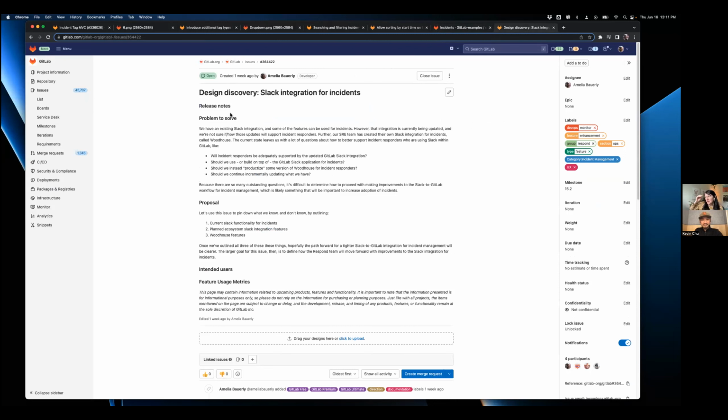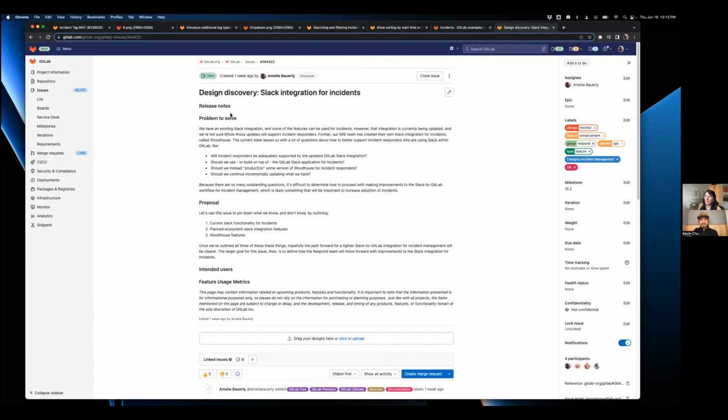And the last thing we're going to be focusing on for UX is the Slack integration. We have some integration with Slack for incidents right now, but it's very minimal. The ecosystem team also is improving the existing Slack application for GitLab. And our SRE team has a completely separate product that they use called Woodhouse.